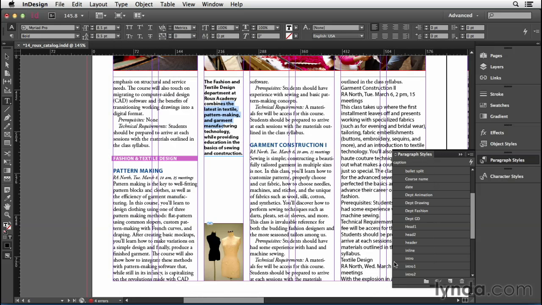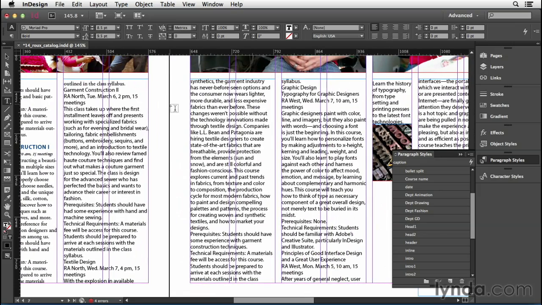Okay, now let's try it out on another piece of text. I'm going to pan over here to this other caption on this other page, and I'm going to place my cursor inside this paragraph. And now I'm going to click on Caption. There it is, right at the top of the panel. Perfect. And this demonstrates the third reason I want to use styles, and that is consistency. I want to ensure consistency throughout my document, so I don't have to think about, oh geez, was that last caption 13 points or 12 points, I don't know. It doesn't matter. You simply apply the style to all your captions and you'll know they look the same.